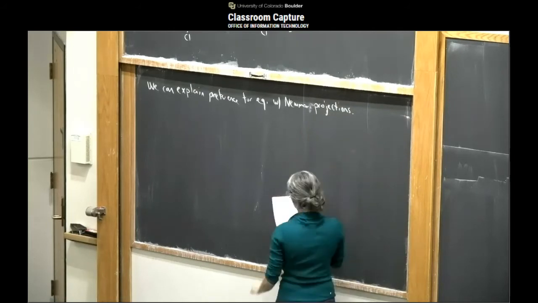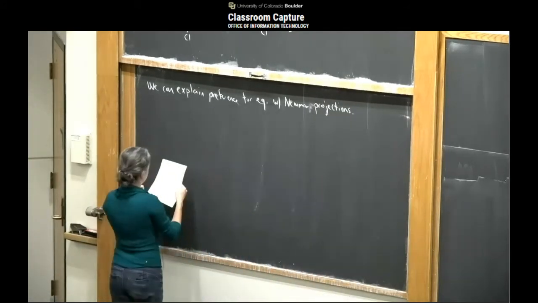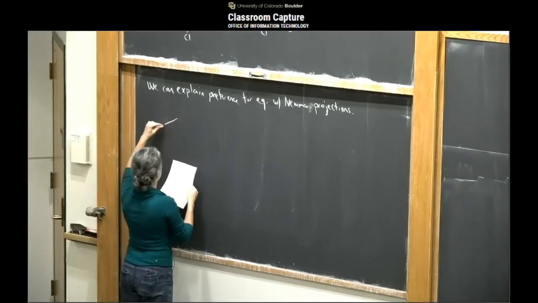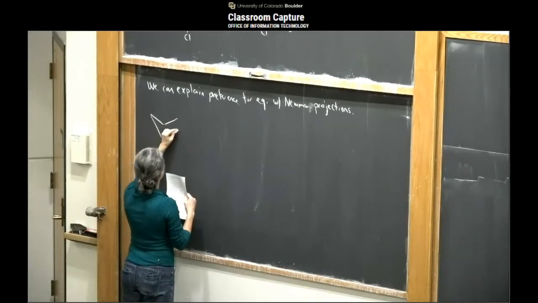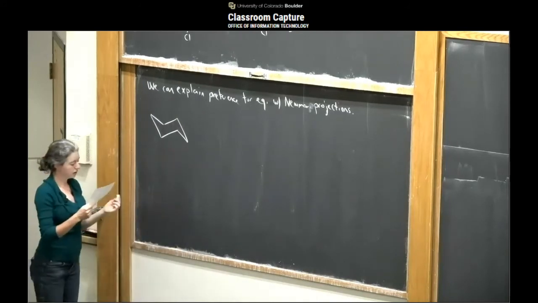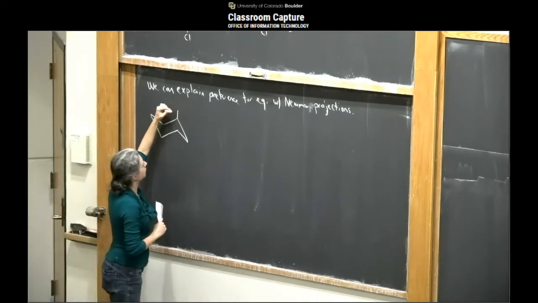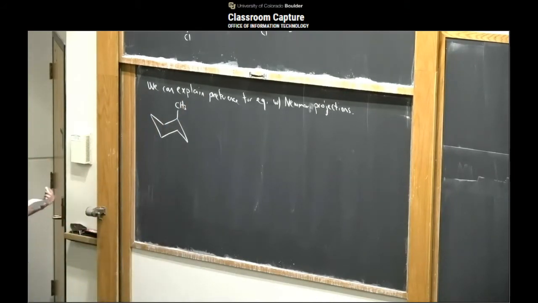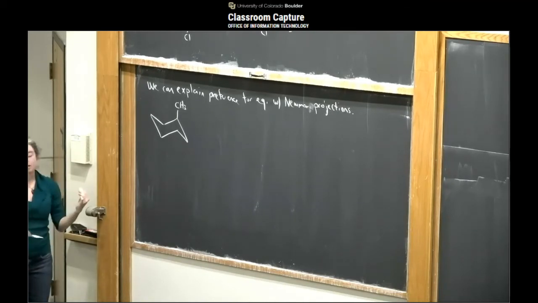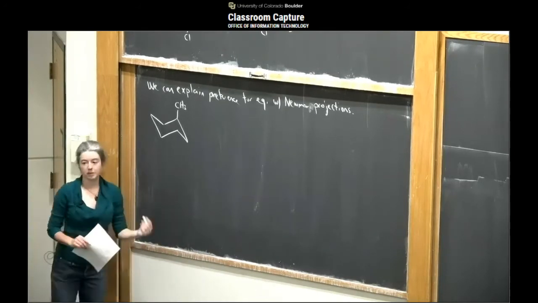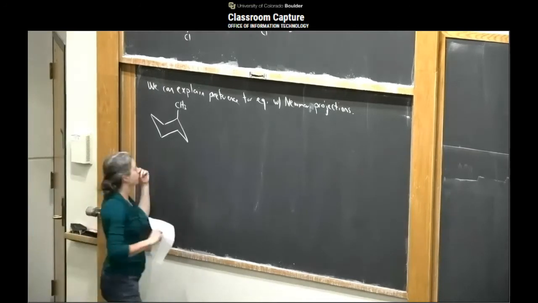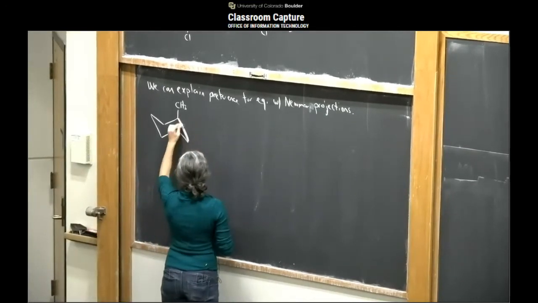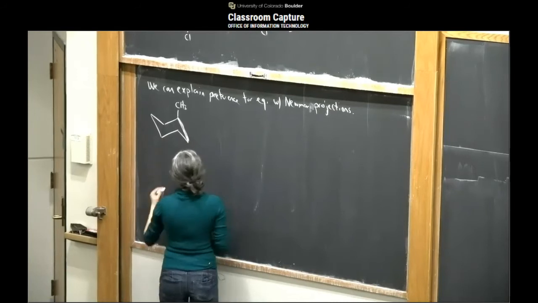Okay, so let me draw a chair. I'm going to draw this one tilting up to the right, like this. And I'm going to draw a CH3 sticking up off this back right carbon there. Okay, so if you remember Newman projections from chapter 2, what we need to do is pick a bond and sight along it. So what I'm going to do is look along this bond here that I'm shading in bold.